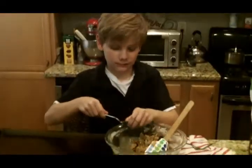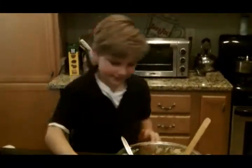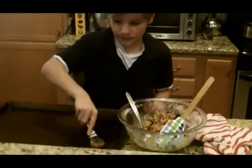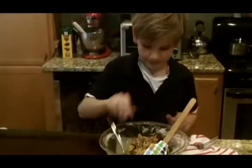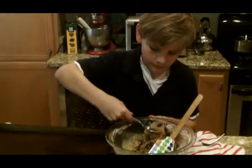Here we are making the cookies. Let's roll. Now we put it down. Now we fork it ever so slightly. Don't want to mash it. And then we make another one.